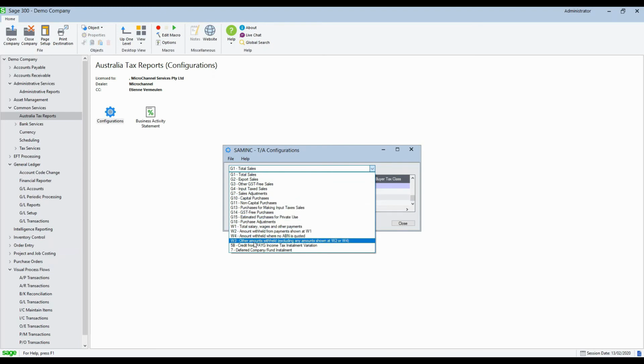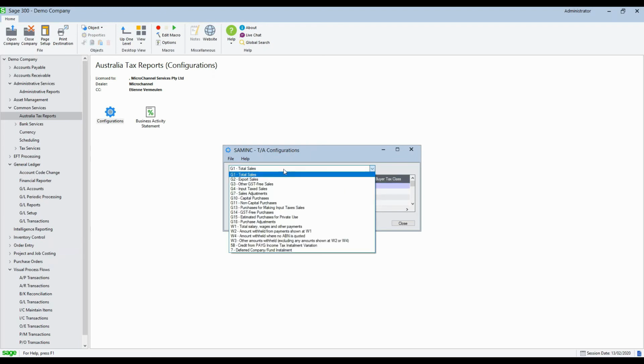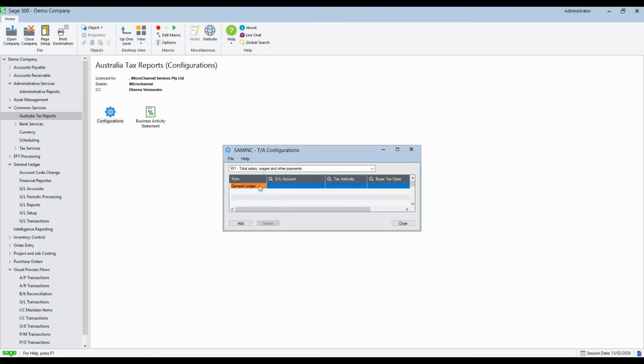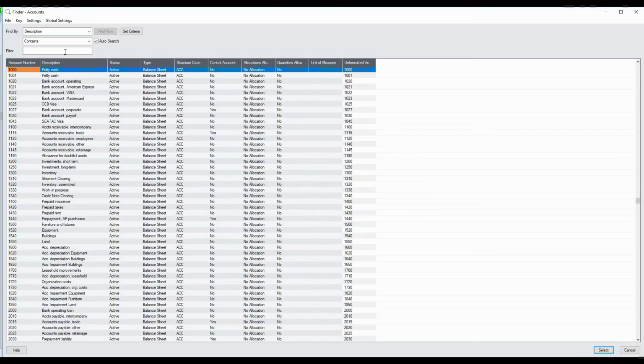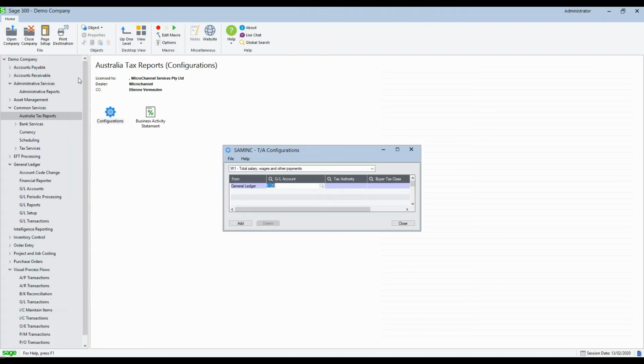But you can set up these BAS codes and you can link them now to your normal tax setups in Sage. You can also make use of GL accounts. So if you do go to, let's say, salary and wages, you can then say link that to a GL account because you want to make use of that. So wages payables or direct.